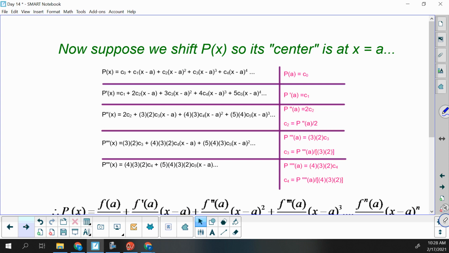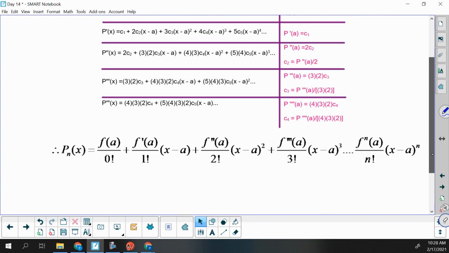Well, on the bottom of this page, suppose that our center is not 0. Suppose it's x equals a. Well, there's two small things that happen. Notice our values of our function and each of our derivatives are now the value at x equals whatever our center is. And the other thing is, notice instead of x, we have x minus whatever our center is. So essentially it's shifted, because a minus on the inside would shift it right. Okay, if a happens to be negative, it would then shift it left. But it's x minus our center. Other than that, it's a pretty similar idea.